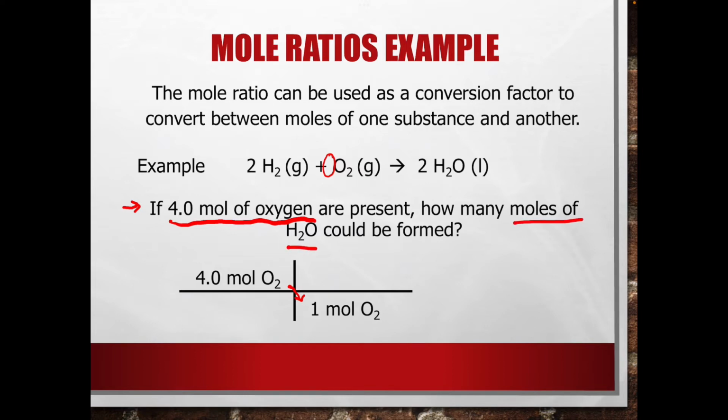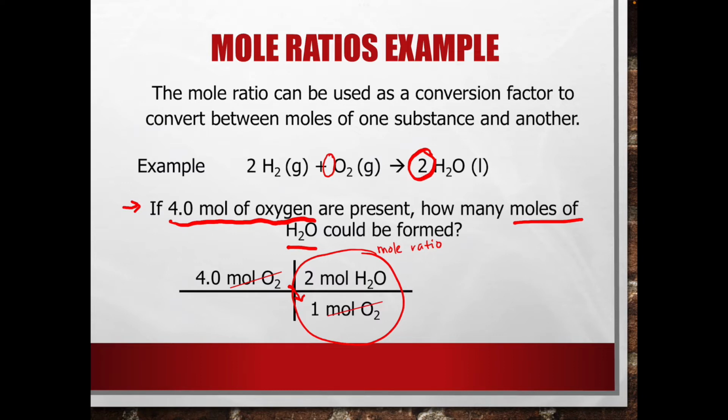We're trying to find out how many moles of water. So moles of water is going to go on the top. And again, we need to know what number. We are also going to get that number from the balanced chemical equation. That's going to be 2. So we'll put 2 moles of water on the top. Both of these are coming straight from that balanced chemical equation. And this step is called the mole ratio. Once we have that, our units cancel just like they should, and we're left with moles of water, which is what we are trying to find.